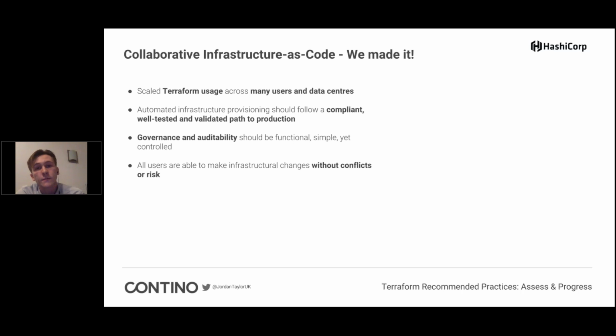And that's it. That's infrastructure as code in a collaborative fashion. We've scaled it to multiple users across many data centers. Teams are building all of their infrastructure without any conflict or any risk between each other. So the people who are paying for the cloud and want the most value from it are getting the governance and auditability they need, because everything is built from one place. They know who is doing what, and they also know that testing and policy tests are being applied all the way through the process.